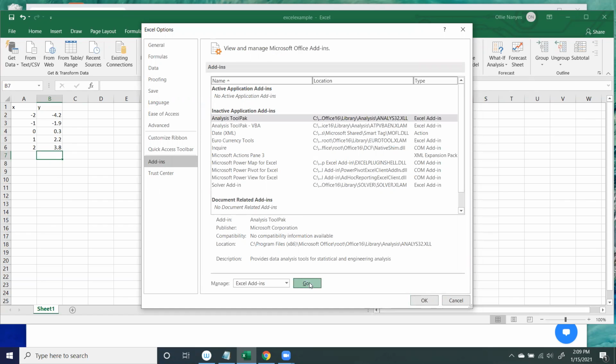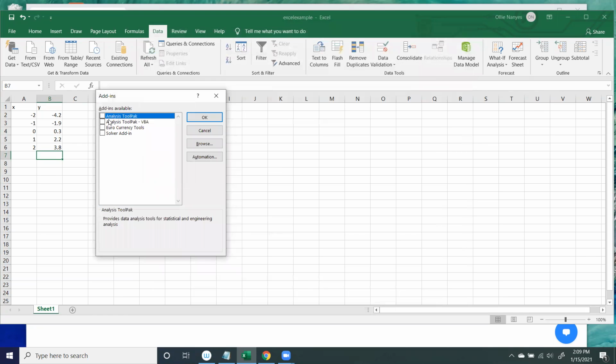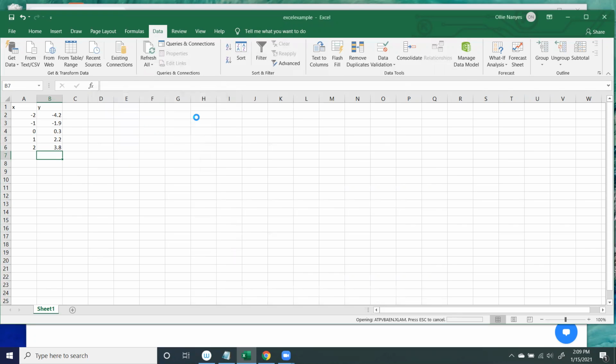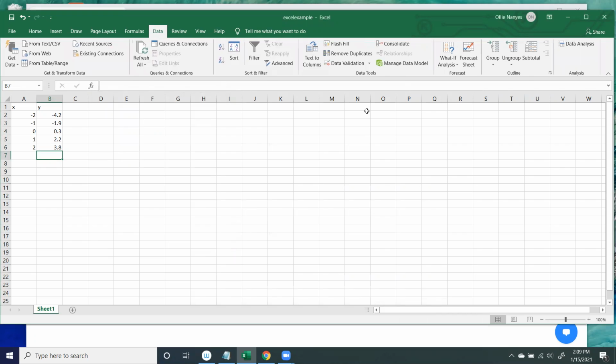And I'll go ahead and add that. And sure enough, I'll click that, and I'll go ahead and click this one too. If you want to add in the solver, you can, but I'll just do that here. So what we have is these two things clicked. Now you click OK. And then if you look right here, notice the data analysis pack has been added.